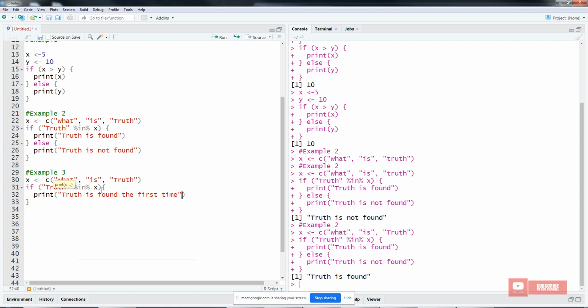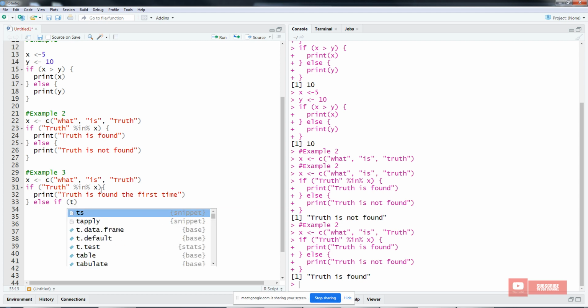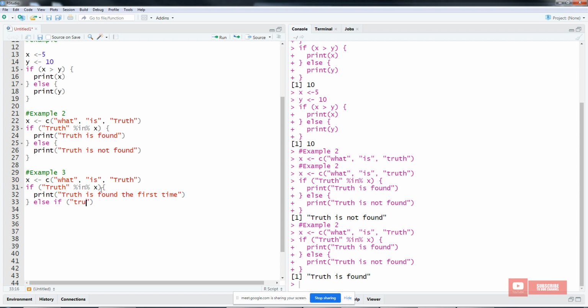Right? So else, tapi dekat sini I nak letak satu lagi condition. Kalau dia tak jumpa with capital T, R-U-T-H, so kalau dia jumpa T, R-U-T-H with small letter T, so truth is in X, right?